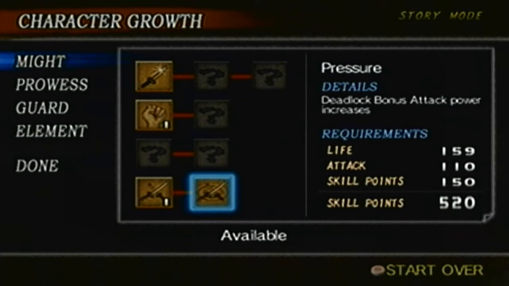So we unlocked another skill called Pressure, which is basically, I'm pretty sure I have said it before, but something tells me I unlocked this already, but I'll bring it up again. If you manage to win a clash outright, you'll actually perform some type of counterattack on top of that, and that's basically this skill. So the higher the level, the more damage you'll deal towards the enemy after winning that deadlock outright. So we have that.